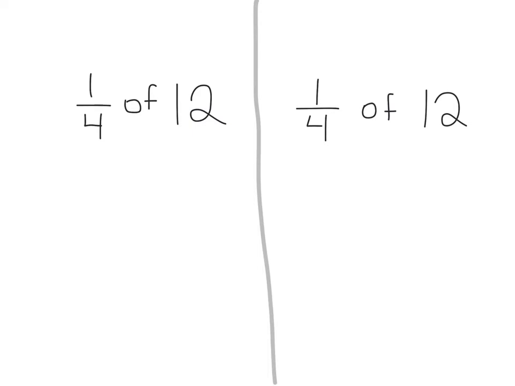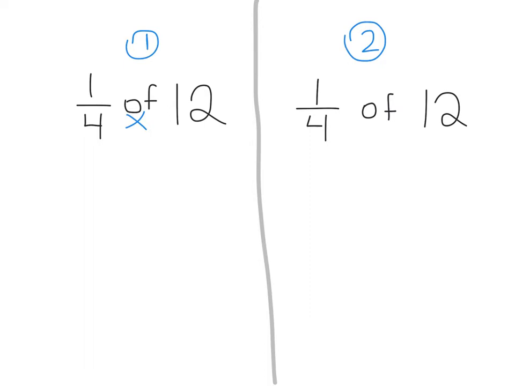Now finally we're ready to multiply a whole number times a fraction. On the left side we have the whole number 12 and the fraction 1/4, and we know that this is multiplication because "of" is the same as multiplying, so it is multiplying a fraction times a whole number. I'm going to show you how to do this 2 ways. On the left side I'm going to show you how to do it the first way, and then on the right side I'm going to teach you a second way to do it. When you work independently, you can solve it either way. You can use either method.